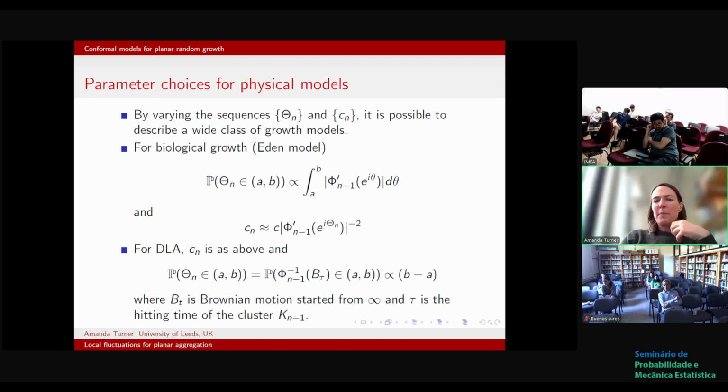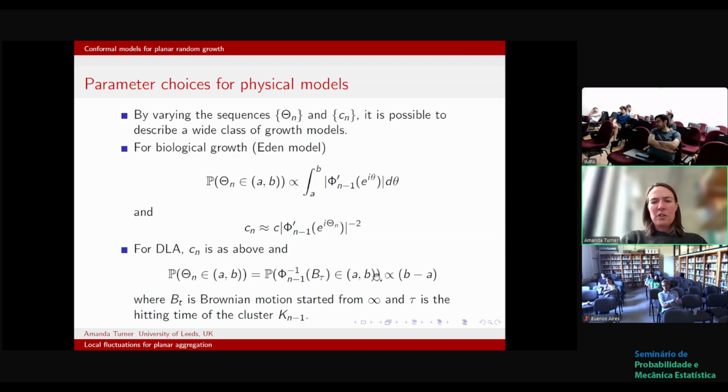And then something really nice happens, which is we remember that phi is a conformal mapping. So that means that phi inverse is also a conformal mapping. And then we remember that Brownian motion is conformally invariant. And that means that the hitting distribution, the trace of a Brownian motion under a conformal mapping, is also itself a Brownian motion. And so this quantity phi n-1 inverse of Bt is itself a Brownian motion. And so we want to know what's the hitting distribution of a Brownian motion on the unit circle when started from infinity. And now, since we've started from infinity, the unit circle is completely symmetric as seen from infinity.